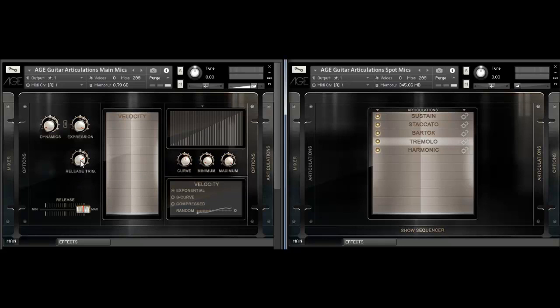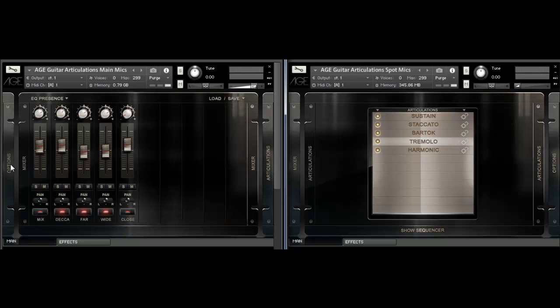And the release triggers are important because this is a hall-based recording. So if you don't like the hall, you want the tail to be a little lower, you can certainly do that there as well. And then of course, we got our lovely mixer page, and I'll go into that a little more in detail in terms of all the features you can load and save here. And we got some EQ presence and stereo field as well that can be controlled up here. And obviously any setting you do, I have some rather personal settings I like. I'll be saving up here and you can always access them. So, without further ado, let's just get rolling into it here.